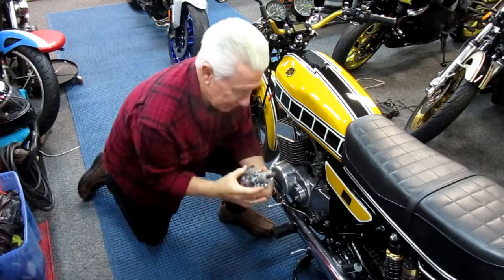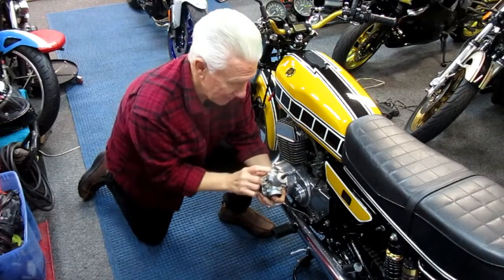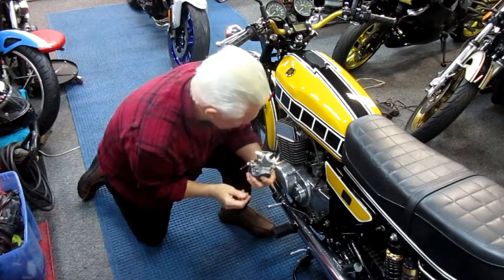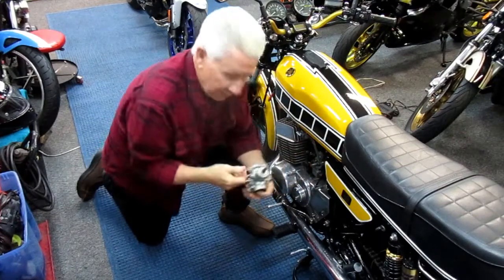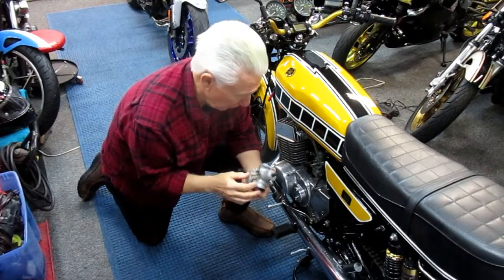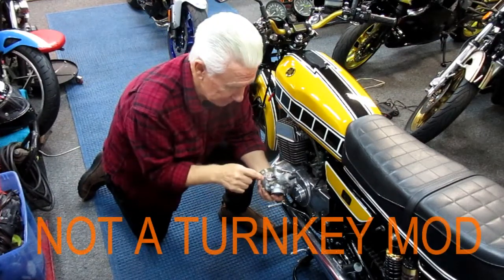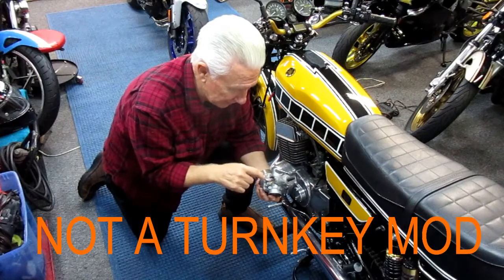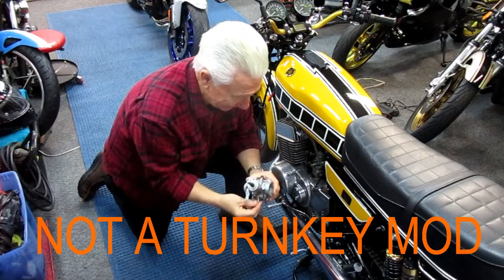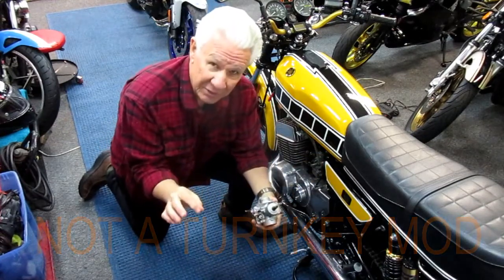And the other thing is the choke. So to get this in perspective, when you have a stock bike, the one choke chokes both of them. Well, on this bike it's not. So we're going to have to reach in when we want to choke both cylinders. I have a feeling most of the time one choke will do it. I don't know, since the carburetors are not exact replacements, it's going to be a little bit difficult to get in and get the adjustment for the slide. I don't know how that's going to be on the inside carburetor. But again, it's a lot of little things I have to work out.